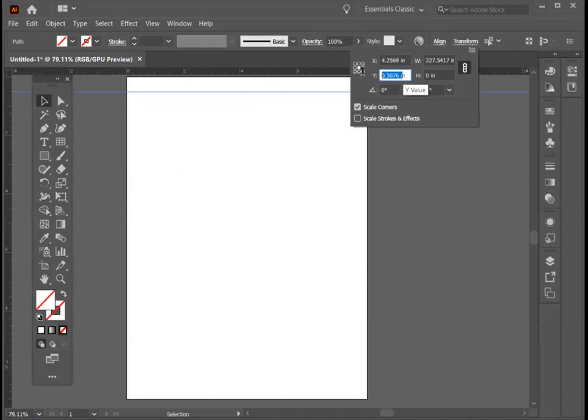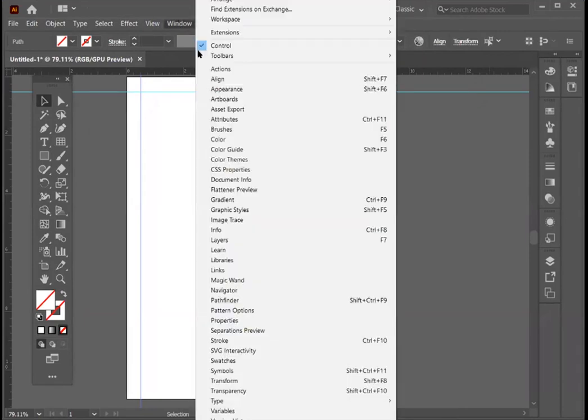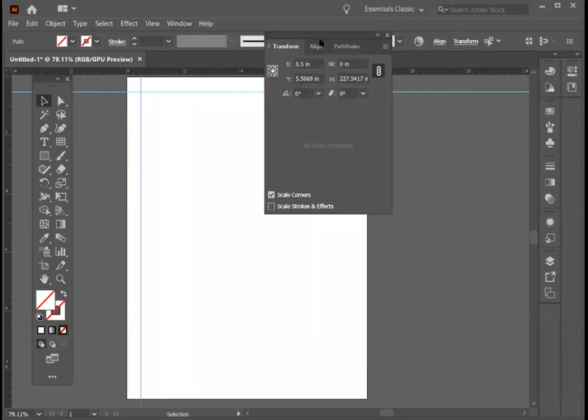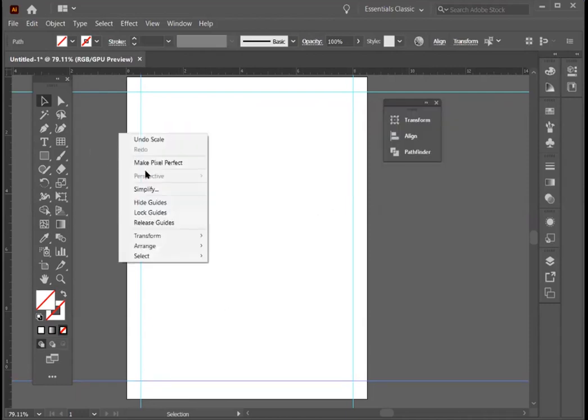And I want to make sure that the Y component of this is exactly 1/2 inch. I'll do the same thing on this side here and make sure that the X component is 1/2 inch. I might need to add a palette or something. I'm going to go into here and find my transform palette, so I won't have to keep popping it open from the control panel. Okay, so that one's at 1/2 inch X, one over here at 8 inches X, and one at the bottom probably at 10 3/8. That would give me a 5/8 of an inch margin at the bottom. Now I'll lock my guides.